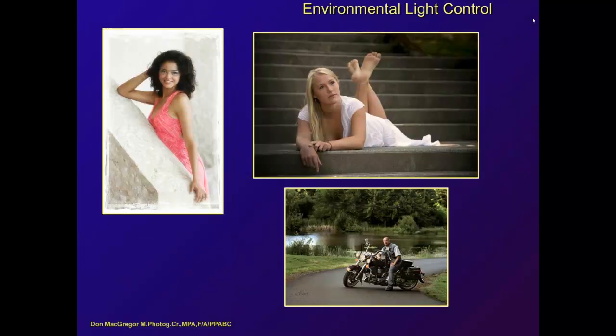More examples of it. Look at the photograph in the upper left. This is actually in a big open rotunda in a seminar I was teaching in Mexico. Big window lights are coming in, but we've got information in the foreground, middle ground, and general information in the background. The girl lying on the stairs is foreground information, she is the middle ground, and we've got lots of background information. Yet the ratio of light on her face is very, very pleasing. It's soft and it's wrapping around her face. There's a highlight side and a shadow side.